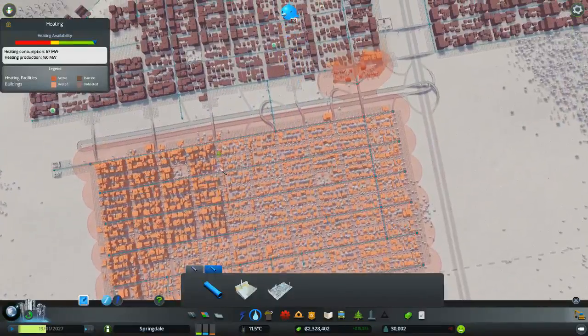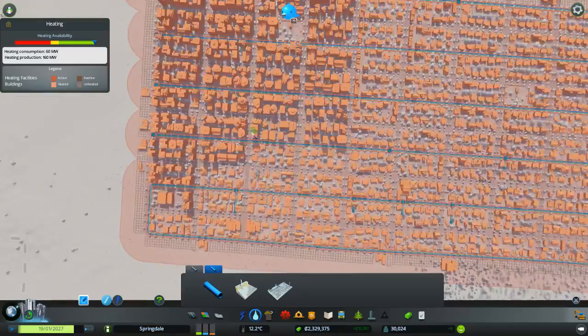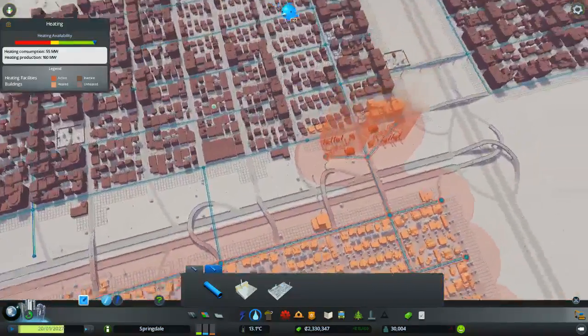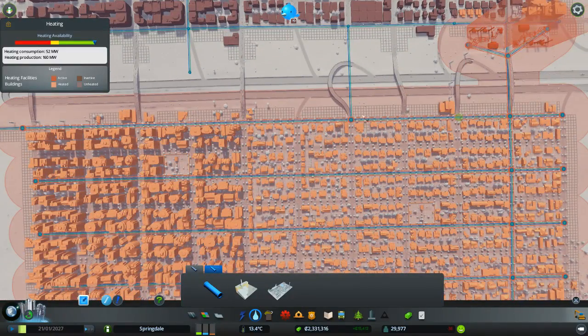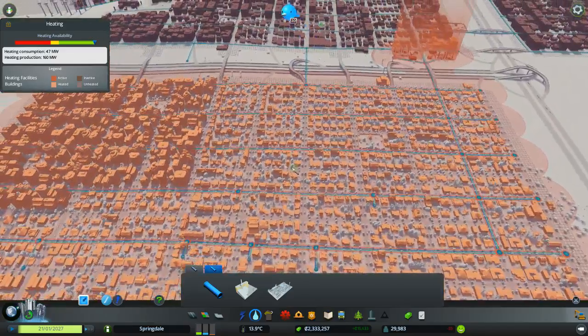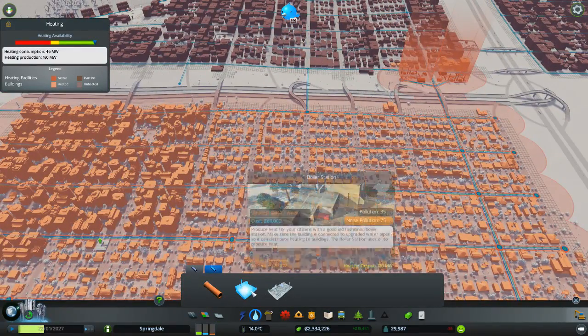You really only need, as far as I can tell, to absolutely heat homes, and I imagine it really helps the growth of heavy residential more than it does light, but I wouldn't call it optional, and it is hellishly expensive. Like, from this line to this line here, no, maybe about this line here was 20,000 on its own. But in late game, you can see that's not really an issue. So, but yeah, you have two options for that.